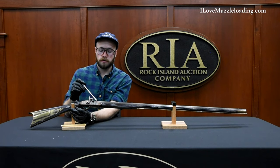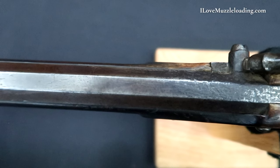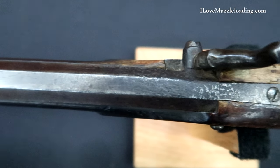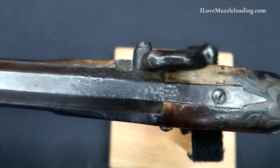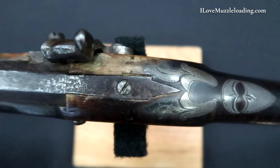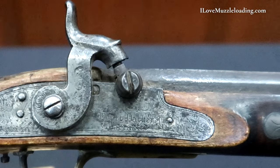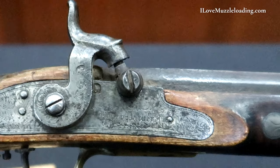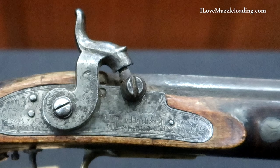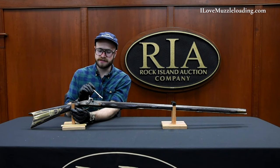The breech area of the rifle, or the barrel, I should say here, shows an amount of wear that is pretty drastic. We can actually see the facets changing in shape and volume as we go back through the breech area here. Our octagonal barrel lines dip as we get back to the drum and nipple assembly here, showing that some metal has worn away in this section.